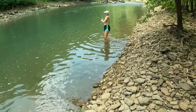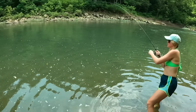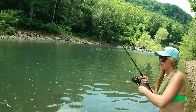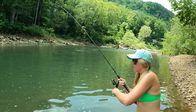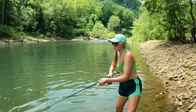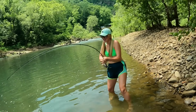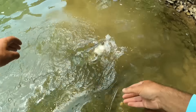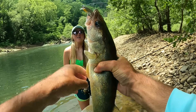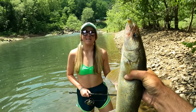There it is — big one, Jay! That is a monster for this creek. Oh my gosh — that's not a smallie. That's a walleye! Are you serious? It's a walleye! I'm freaking out. Can you hear the fish? I got him! You got a walleye! I was not expecting to catch that. I thought that fish looked so big — I was like, that's the biggest smallie I've ever seen come out of this creek. You've got to be kidding me. I am so pumped right now.